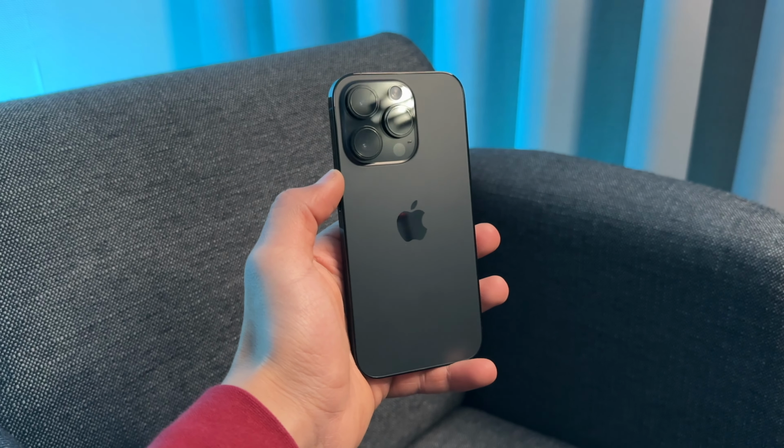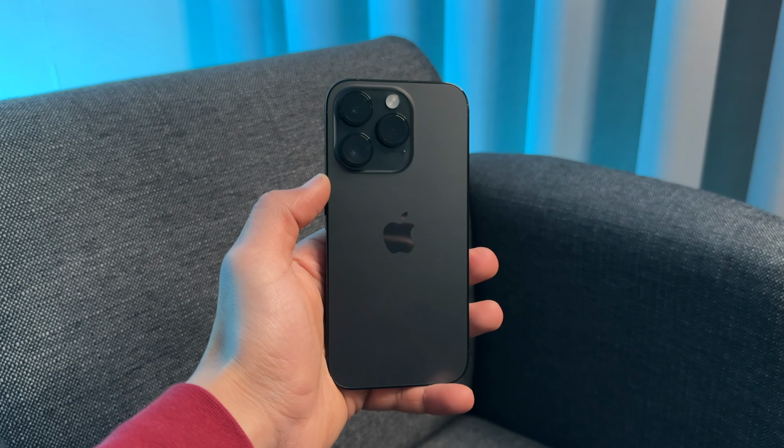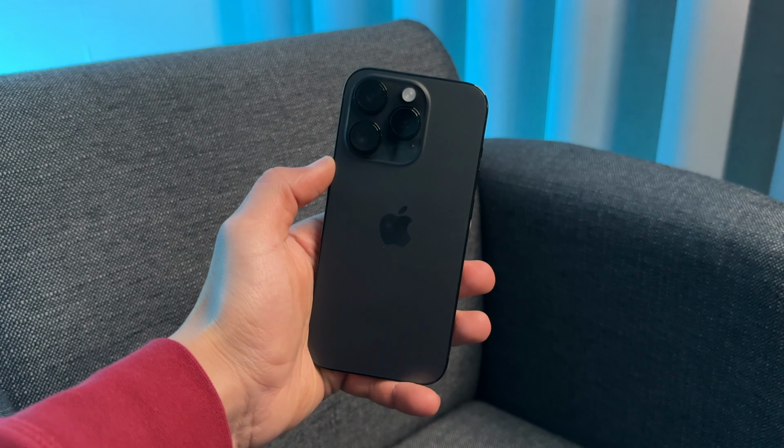The iPhone 15 Pro at 6.1 inches was the perfect size. That iPhone was even smaller than the iPhone 14 Pro, and it had the smallest bezels ever. Apple made almost the perfect Pro Mini iPhone. That was the iPhone 15 Pro. Now, the 16 Pro is going to be 6.3 inches, bigger than the current iPhone 15 Pro. So, if you value the smallest iPhone possible, but you still want a Pro model, the iPhone 15 Pro is a really, really good buy.